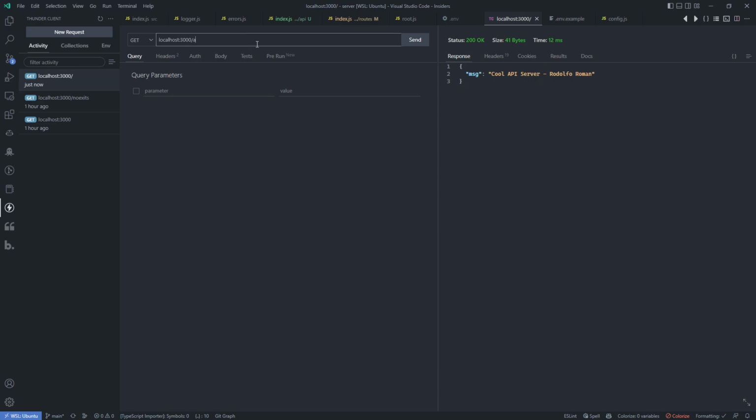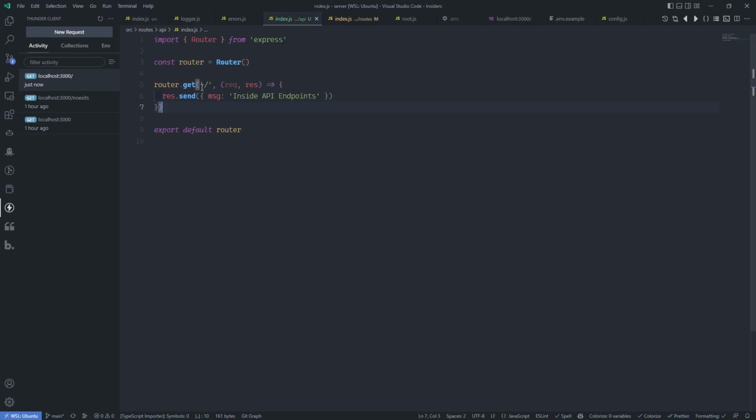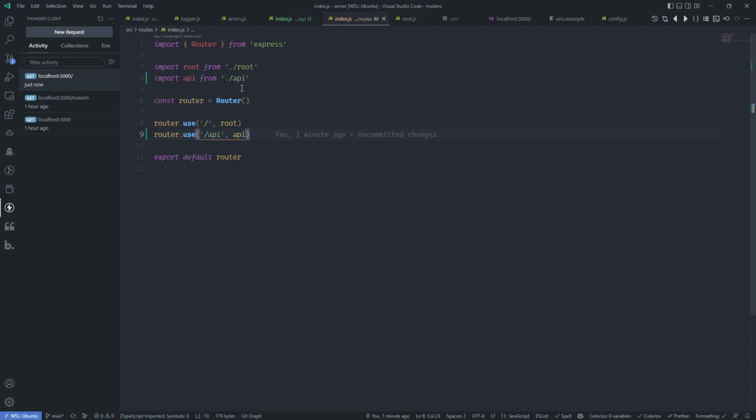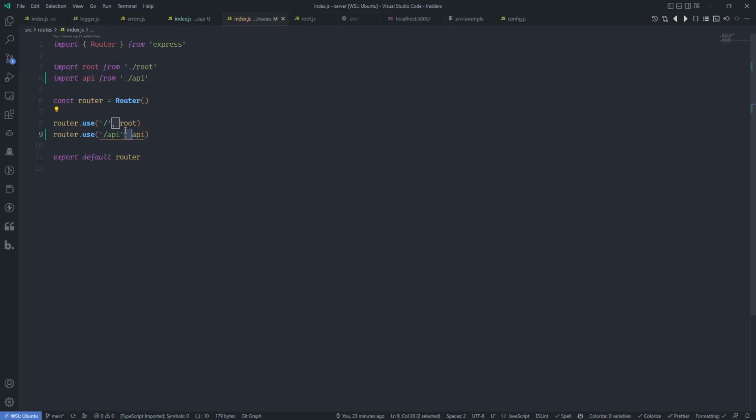But if I do root API, I'm actually inside my API endpoint. It doesn't matter that I'm doing root over here, because in the file that is inside the root, I'm saying that it's a relative path according to the API endpoint. So we can have that segmentation, that modularization here.